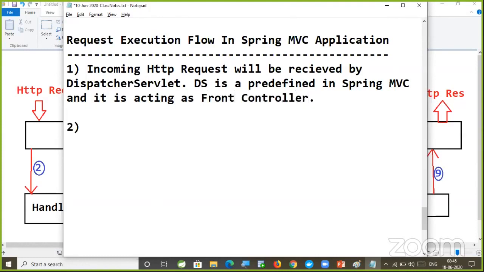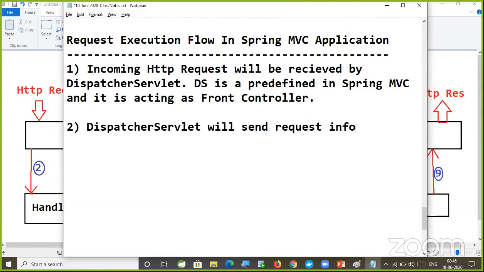What is the second step? Dispatcher servlet will send request information, the requested URL, to handler mapper. That is the second step. There are several handler mappers available. Request mapping handler mapper is the default handler mapper from 3.0.